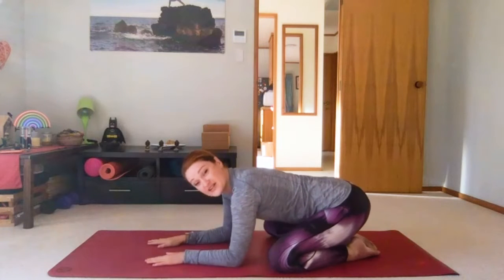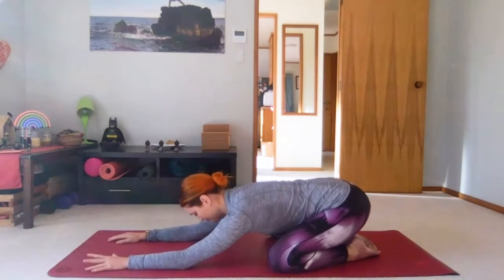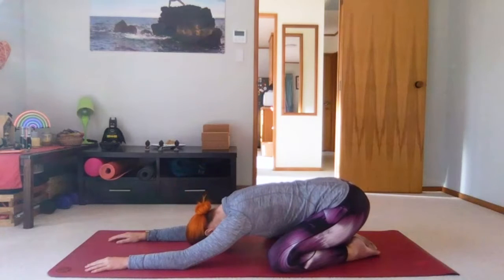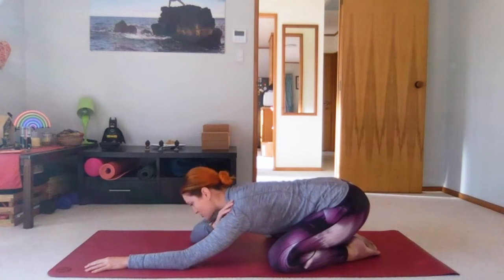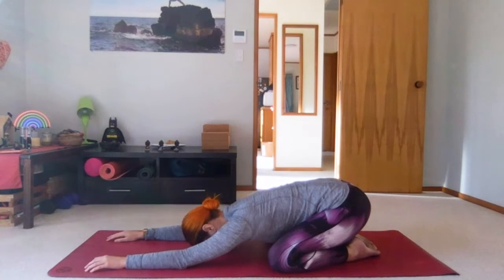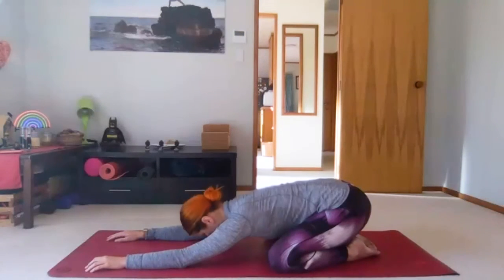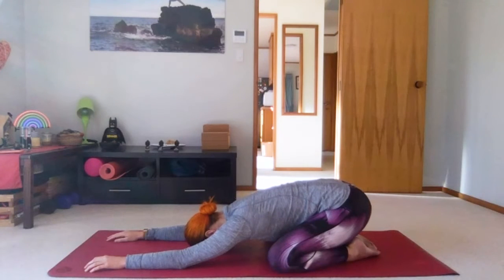Noticing if you're feeling a little bit tight today, if you're feeling a bit tight around the hips. Maybe your head doesn't quite make it to the ground comfortably. Just take time to let yourself settle in, let the shoulders open. Allow every breath to sink your body more heavily into the pose, coming deeper and a little more relaxed.